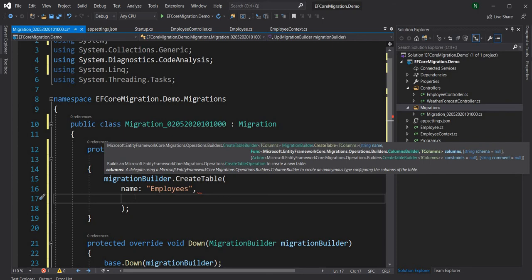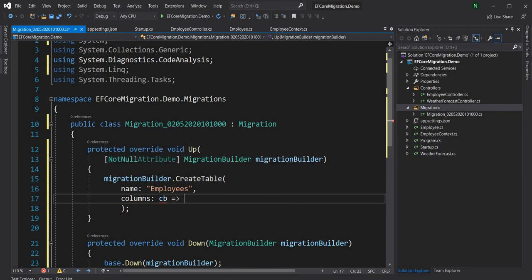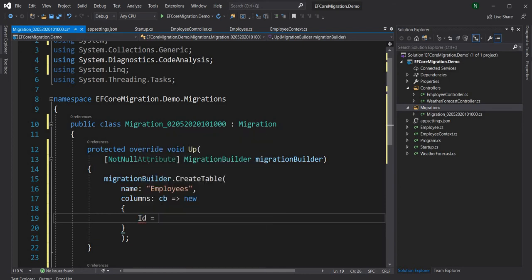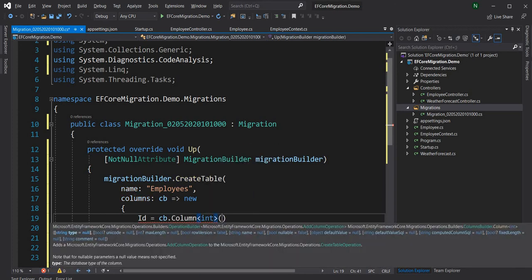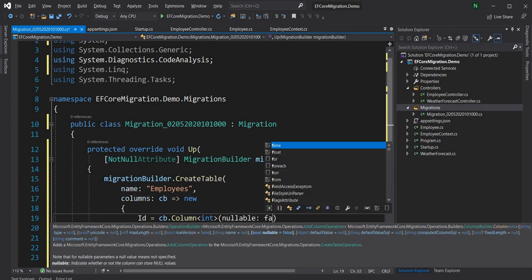So for that I'm going to say columns, column builder, and for the type I'm going to create a new anonymous type, where I'll have ID equal to column builder dot columns, and ID is an int, and then I'm going to say nullable as false.